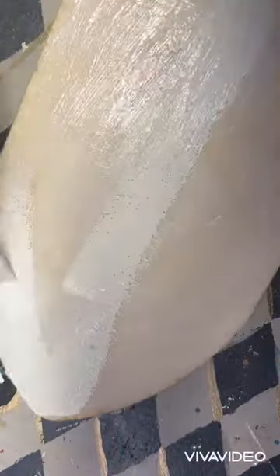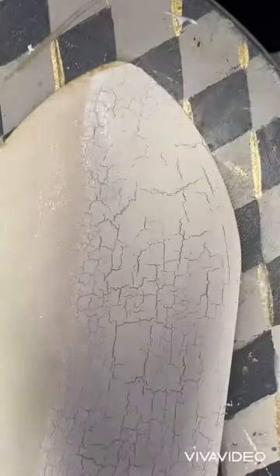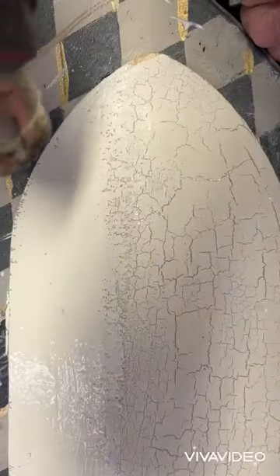Hello friends, I just want to let you know that we did a little study here. First, we used Titebond Quick and Thick and Gorilla Wood Glue — both of the wood glues turned out absolutely beautiful. I love using the wood glues; there's proof in the pudding right there, y'all. The wood glues are gorgeous.